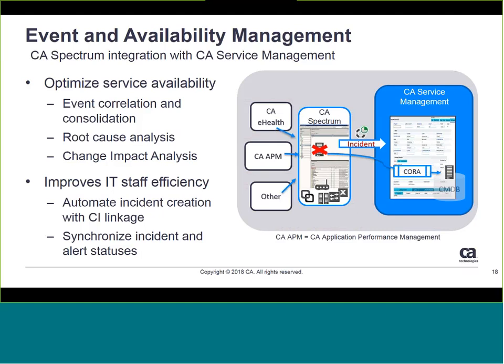The direct integration, actually let me go back real quick. There's a screen in Spectrum that controls the assignment of assets and configuration items, and you can either enable it or disable it. So if you're not comfortable or your process is not advanced enough to allow those CI creations on the incidents, you would just disable this until you find a way to manage the complete bidirectional integration of not just the incident creation, but the CIs as well.